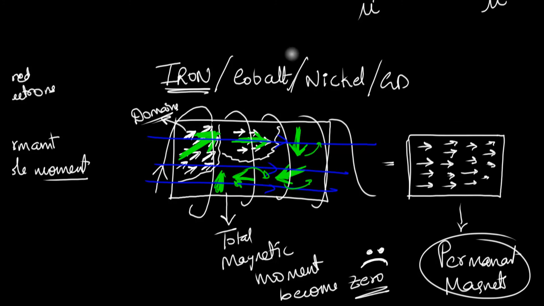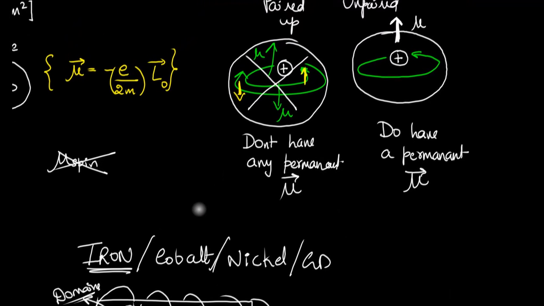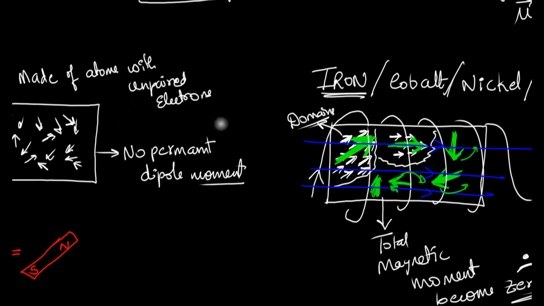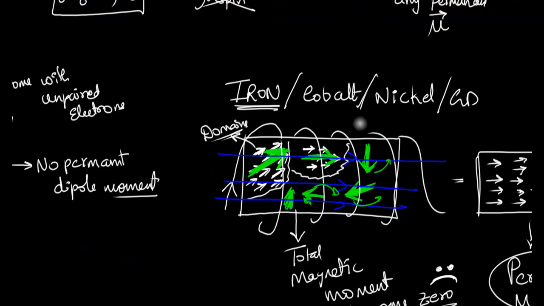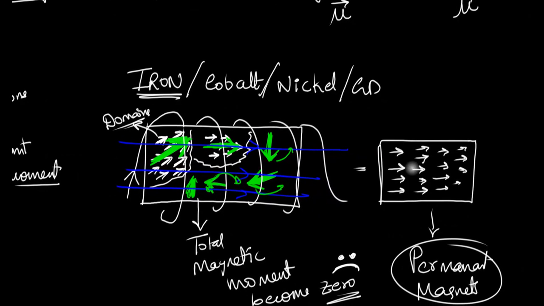So you see, the long story short is, in order to have magnetism, we need to first have magnetism at the atomic scale. But just because an atom is magnetic doesn't mean the material made up of such atoms has to be magnetic. They will be randomly aligning and most of the time kill each other's magnetism. But in certain cases, like iron, cobalt, nickel, gadolinium, and some others, it turns out that groups of atoms can become magnetic, align themselves together and create a strong magnetic dipole moment. But even then, one group can kill out the other group's magnetism, and that kills out the total magnetism in the material. It's only when you can somehow eventually align all the groups together using some external magnetic field that permanent magnets happen. And so clearly this situation looks like there are so many ifs and buts needed. And it's for that reason, it's no wonder that not every day-to-day material is magnetic, right?